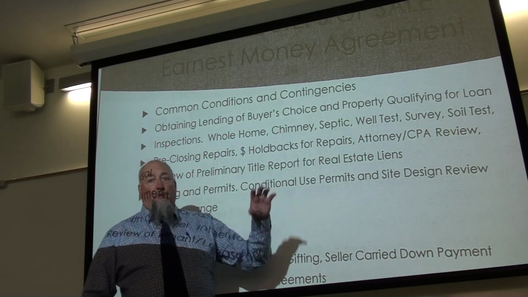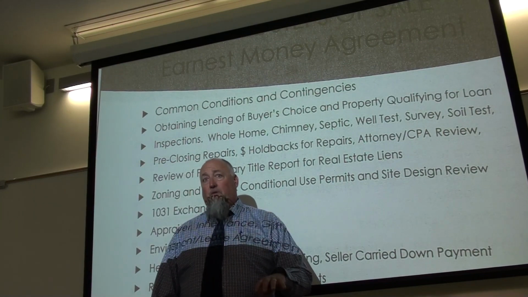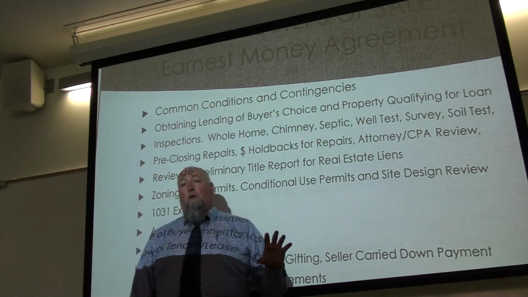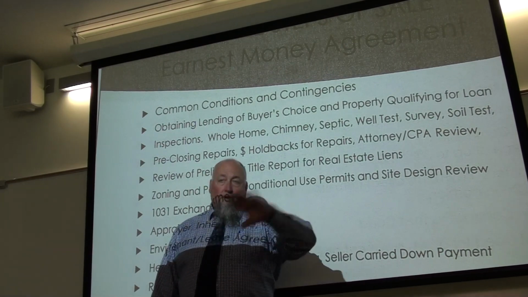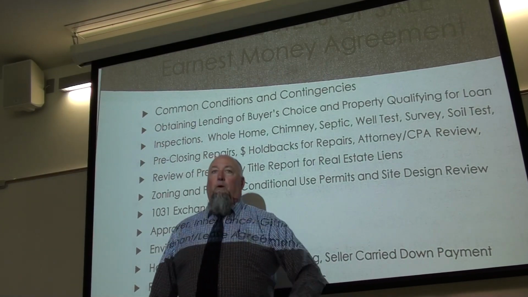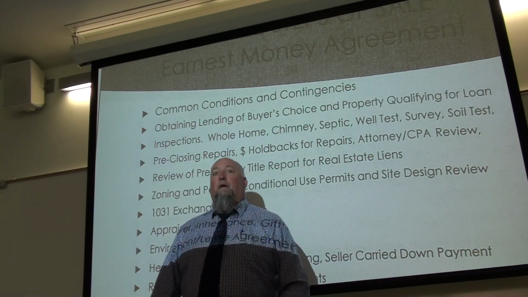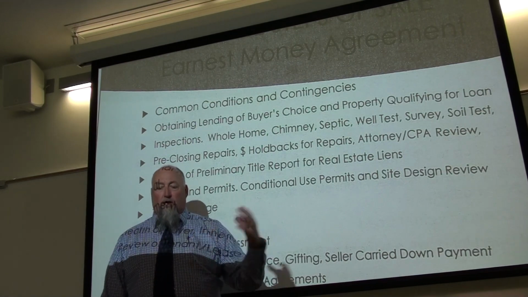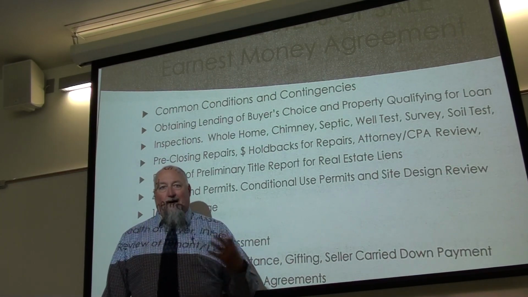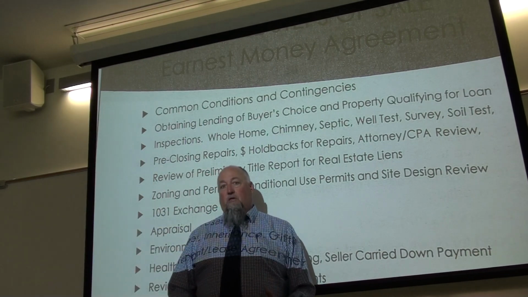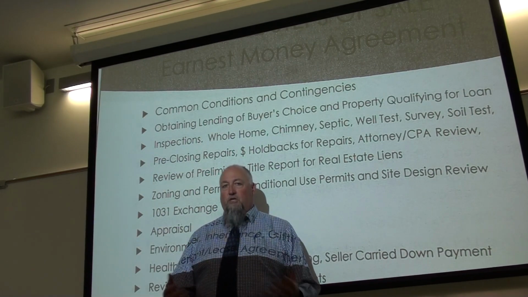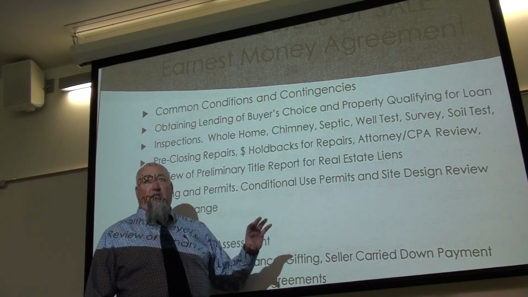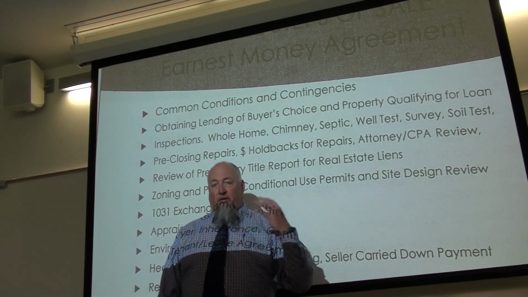If there's a major problem with the title, you may have to go to court, and it's called a quiet title action. That's where you file essentially a lawsuit, and you're suing essentially all the people that have ever owned that property or are heirs to people that have died, and they have to show up and verify their claim or they lose it. And then the judge can essentially clear the title. That process is not easy. It can be very expensive. You have to hire genealogists, and it can be a real mess. So that's the whole purpose of a title report. Verify taxes have been paid and all of that.